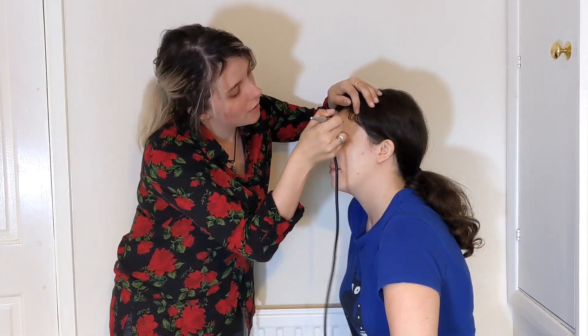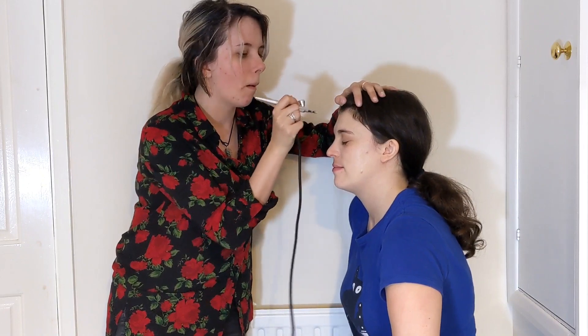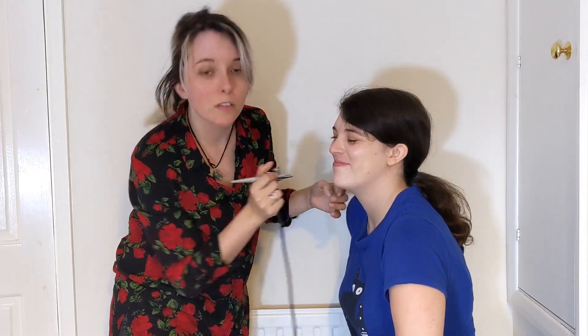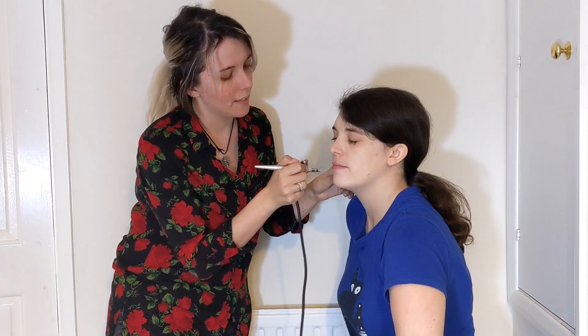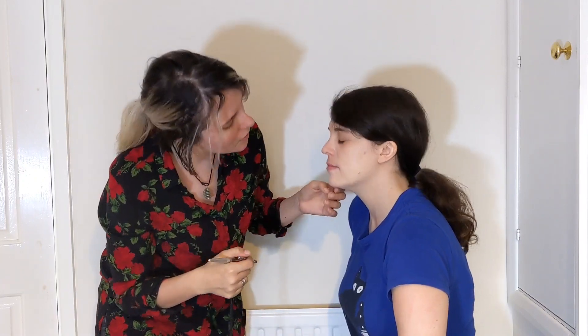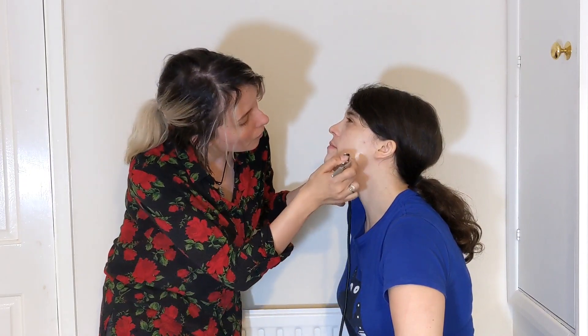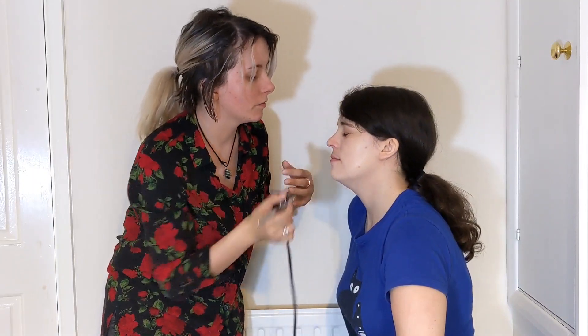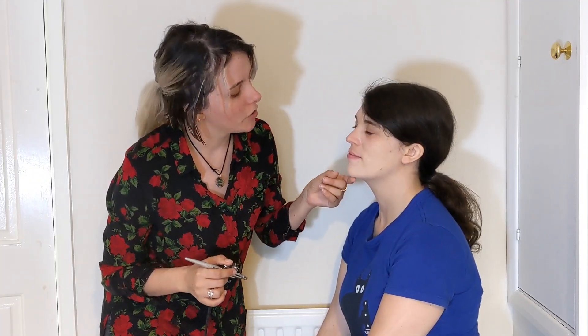Lucy has a pretty nice complexion, so it's not mandatory to have a very full coverage application. I've also noticed that this MAC airbrush is a little less full coverage than some others I've used, but that's not really a problem. What we can do, if there are any red spots that we want to add additional coverage to, you can put something on top. Now be very careful mixing oils and creams with airbrush because sometimes it doesn't work. So what I like to use on top is powder. It wasn't fully dry and then I rubbed it — big, bad idea, but that's okay because I fixed it.